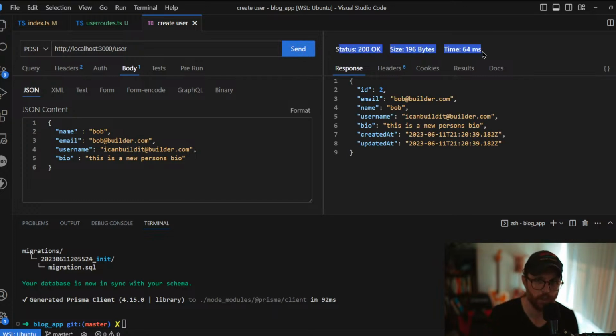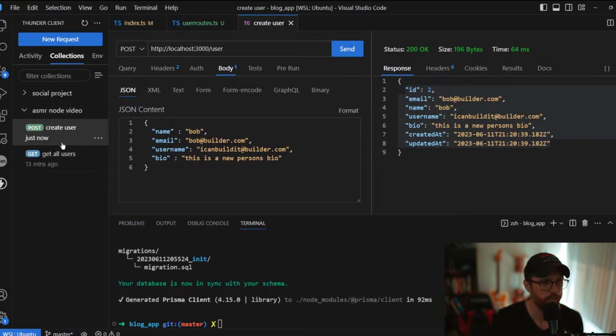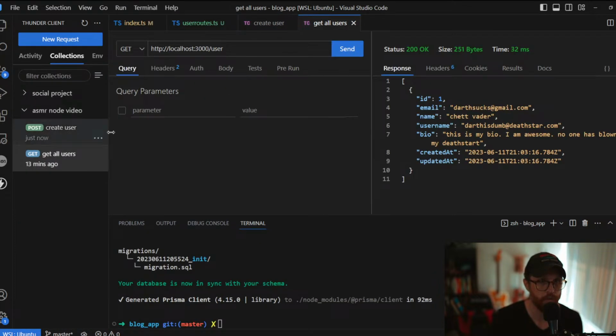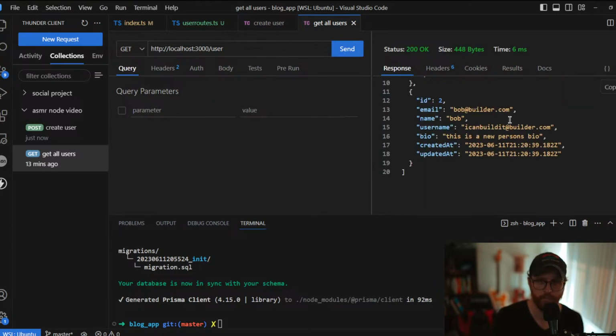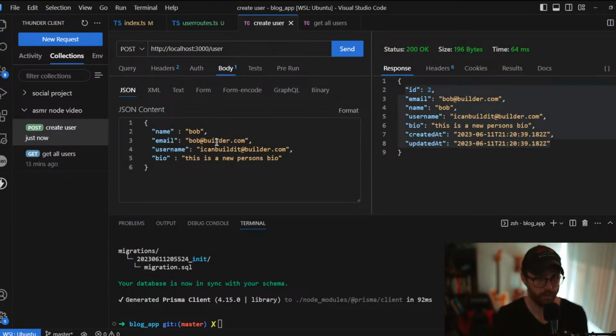Status 200, okay, cool beans. And the response is everything we sent through. So now, if we do get all users, before we had one user, now we should have two. And we do. Cool, so our post and our get works. Let's do a third one.